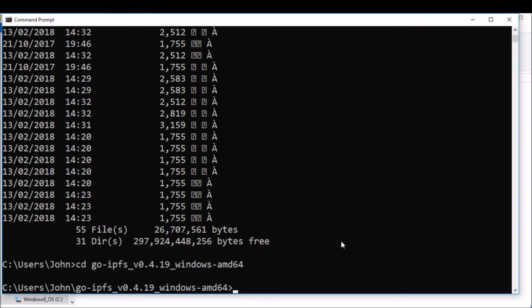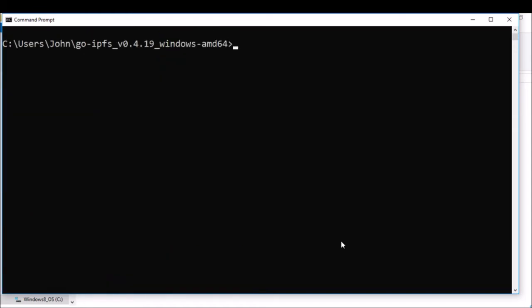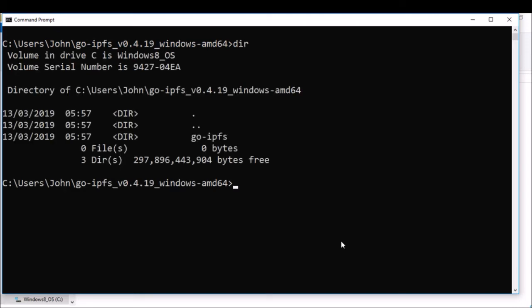But now what I'm going to do is clear the screen. CLS, which is clear the screen, puts everything at the top and the screen is clear. Now I want to know what directory we've gone to, because I've got to move on one more from this. DIR, directory, and there we are, we're in the next directory.